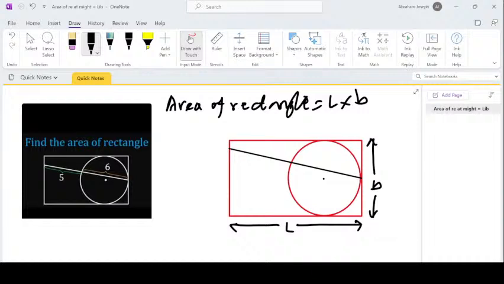So now, what are some of the key observations? If you draw a line, so let me just draw a line from here to meet this tangent. A tangent is where a curve or a circle touches a straight line. So here is a tangent. If I draw a line from that point, the center, to that tangent, and draw another line again, this was an observation from the tangent below.